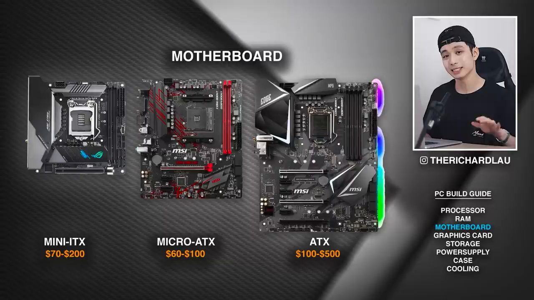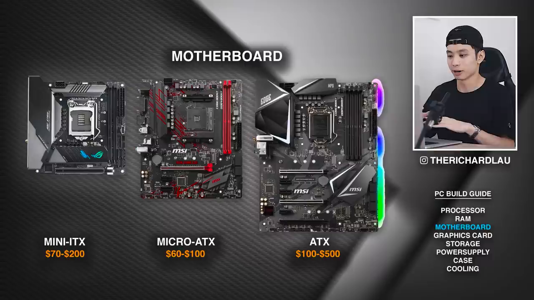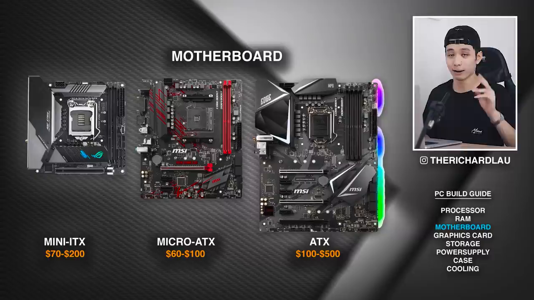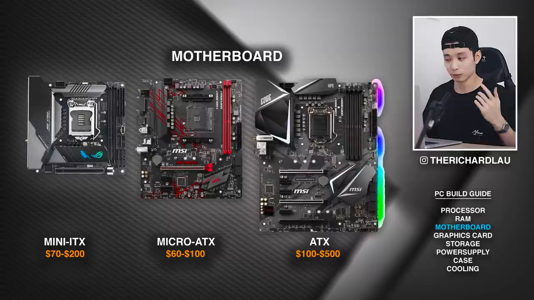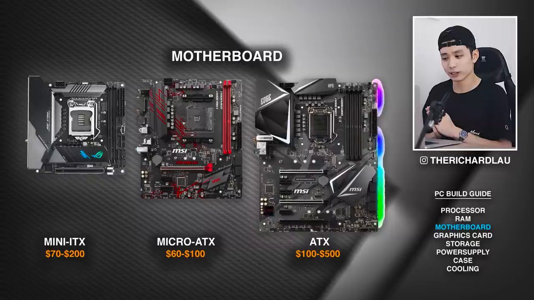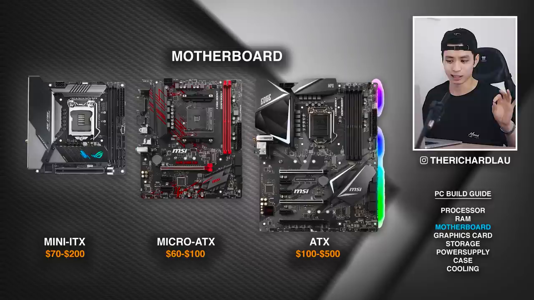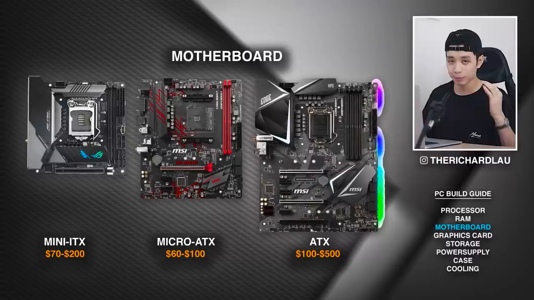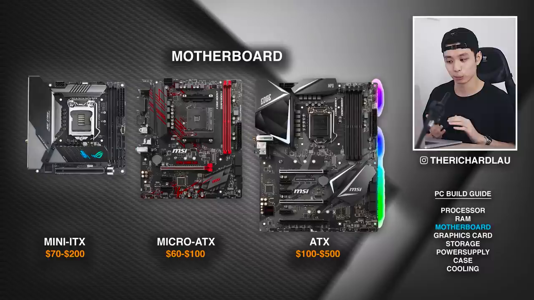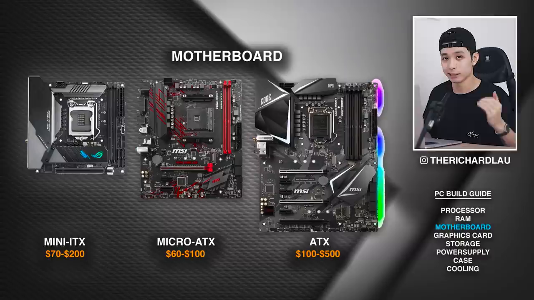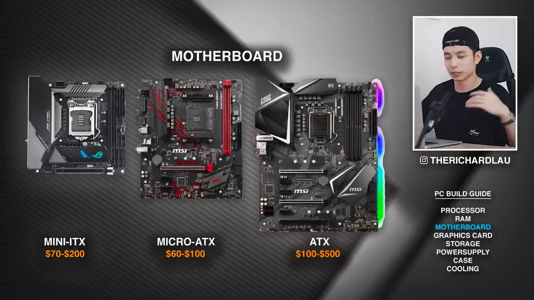Next up is the motherboard. There are three kinds: the mini ITX, micro, and ATX. The difference between these boards is basically just size — whether you want a more compact build or a full-size build. The mini ITX and micro ATX boards will only have two RAM slots, whereas a full-size ATX will have four. You also only have one PCI lane for graphics cards on the mini and micro, whereas the ATX can have two. The most budget-friendly option is the micro ATX as it provides everything you need, and for future-proofing I recommend a full-size ATX board. The easiest way to choose which board is best for you is to check how fast your RAM is and make sure the board can support that RAM speed — try not to bottleneck it.